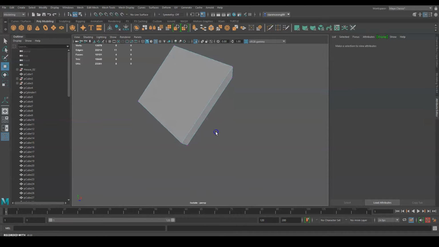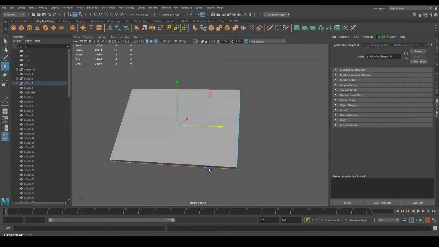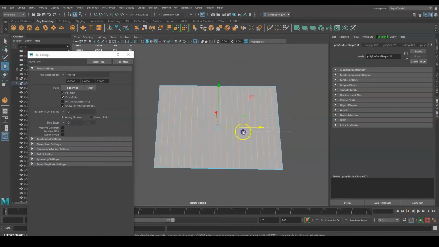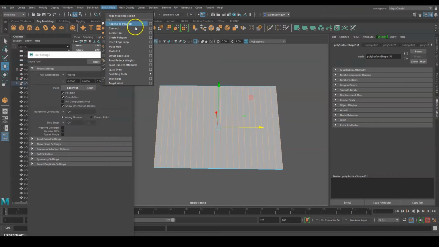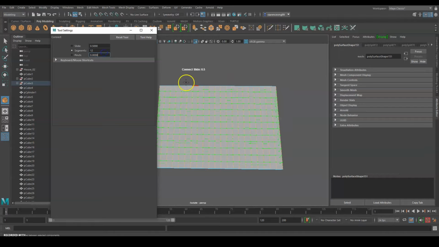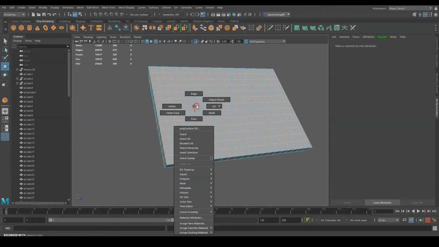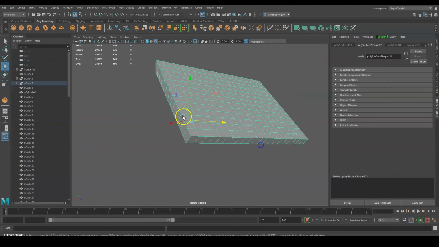Now it's clean. Okay, so now what we're going to do is select the edges and then just do a connect. Let's choose a number here. I'm going to push the number a bit higher. 20 looks interesting. It's just enough tiles for us to make the roof tile we need. So 20 on vertical, and then that's lesser, 12 on horizontal. So we got this shape just nice, just nice for the roof tile.